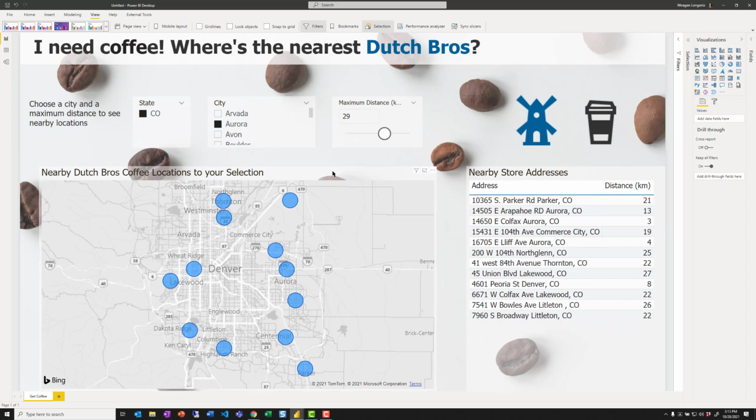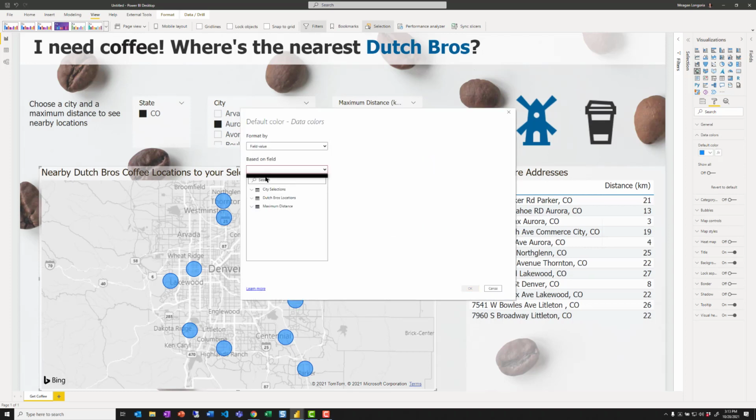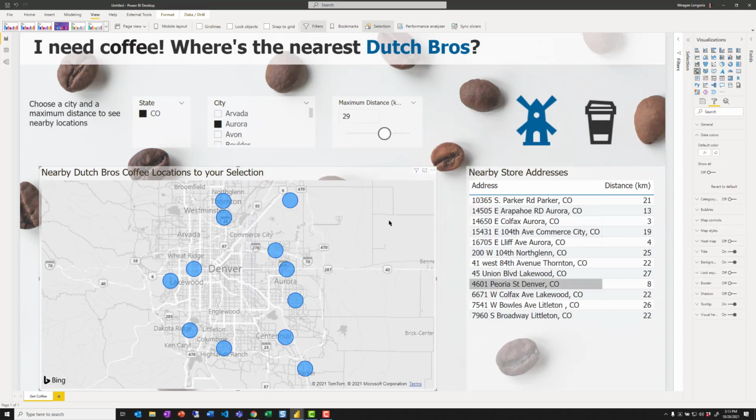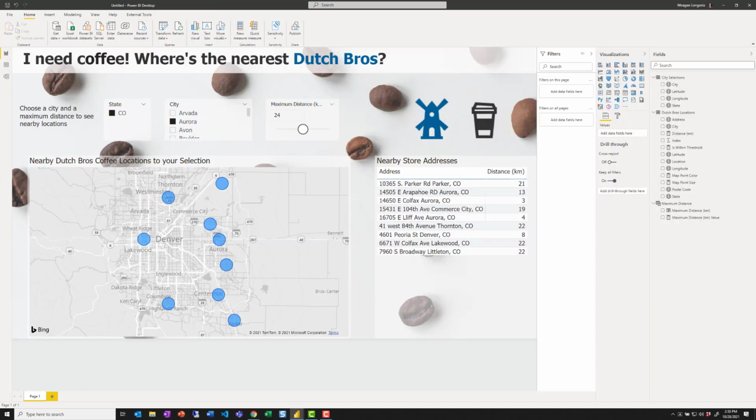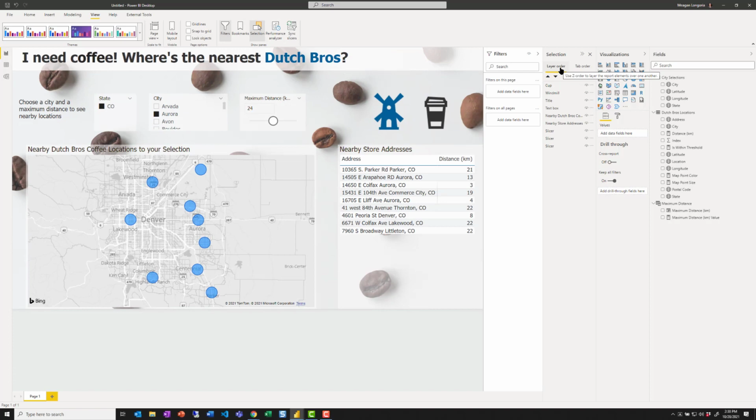And here's where I added the conditional formatting. Go to data colors, and we're going to do field value, map point color. Okay, there we go. And then I'm going to open my selection pane. My layer order could be a little better here.